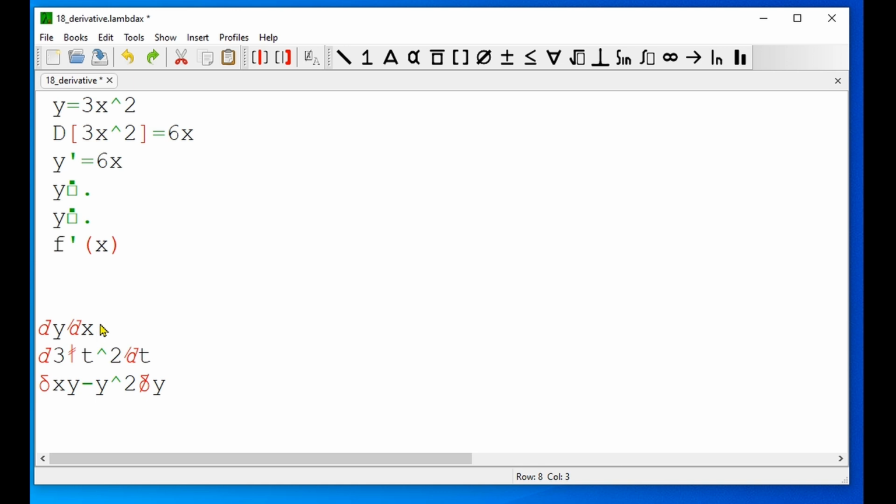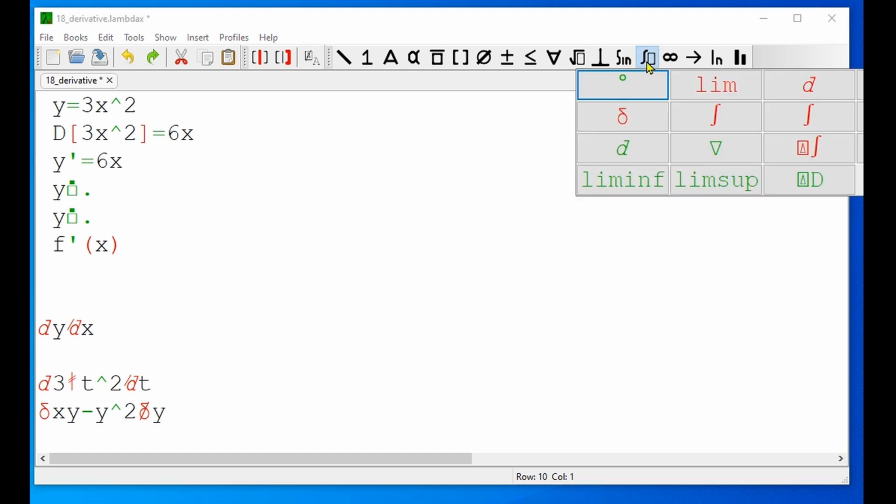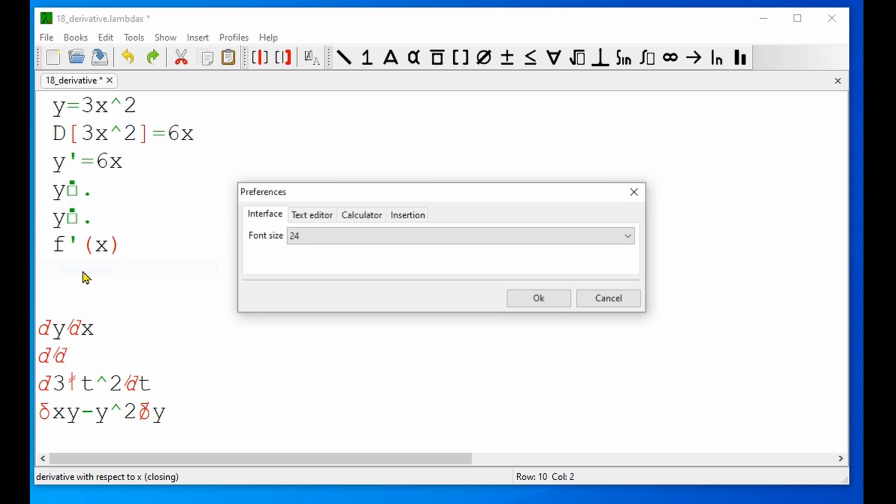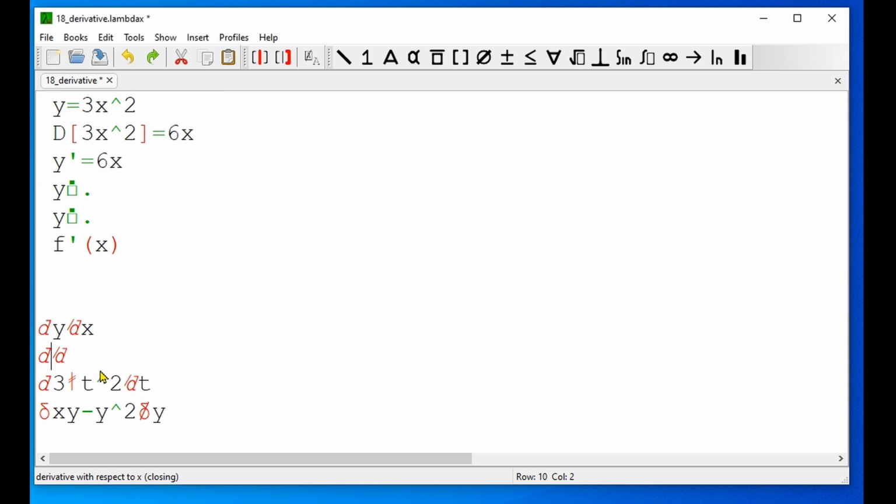If, then, I have to write dy over dx, I need only select this. Here it is. The structure with the open close already appears. This is because I had already selected full insertion in the preferences. Otherwise I can say no and just insert it with a Ctrl K. Okay, we have the derivative of y with respect to x.